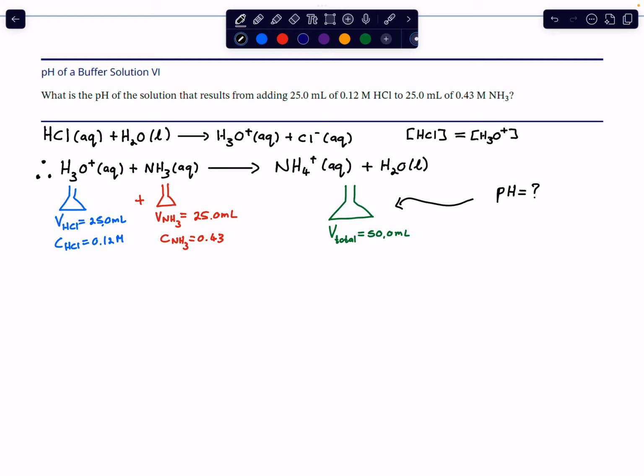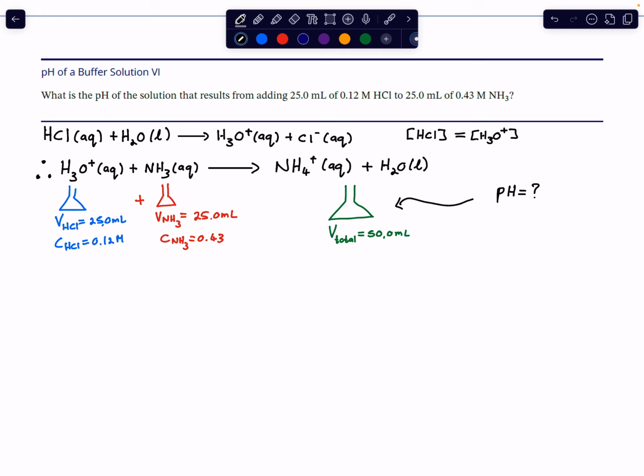And to determine the pH of a solution, we need to know, is there only one species present? Is there two species present? Because that dictates then the pH. If there's only a strong acid present in a solution, then the pH is quite simple to calculate, because for a strong acid, the pH is equal to whatever its concentration is, because that's equal to the hydronium ion concentration. For a weak base, we need to do an ICE table. For a weak acid, we also need to do an ICE table. If it's a buffer solution, we can use Henderson-Hasselbalch. So we need to determine what kind of solution we are left with here.